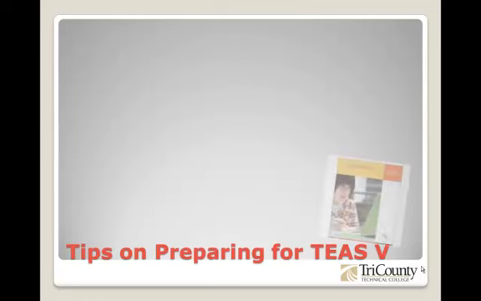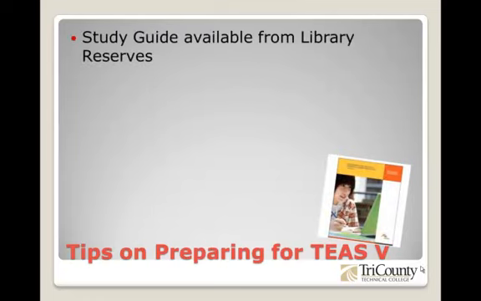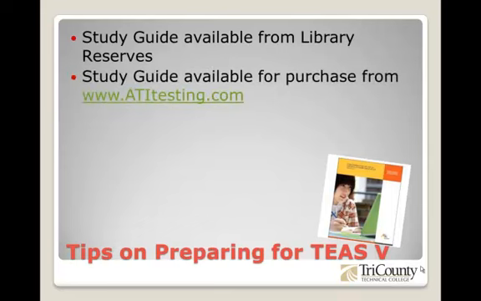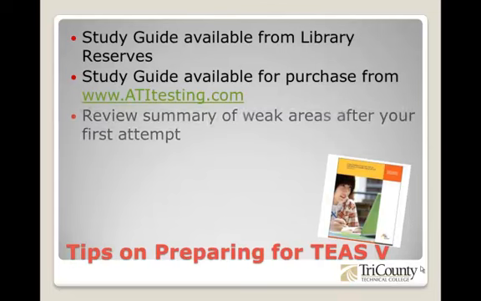In addition to completing your general education coursework, you can prepare for TEAS 5 by making use of the study guide that is published by ATI Testing, the company that makes the test. Copies of the study guide are available for library use only in the library reserves, or you can purchase a study guide from the ATI web testing site.